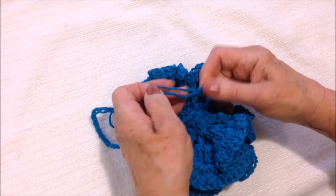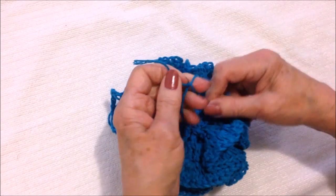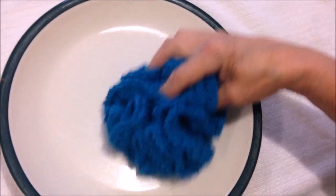Tie a square knot. And then just do a few more for safety's sake. And there you go, you have a bath puff. Now you can use this in the bath, or you could even use it to wash dishes.